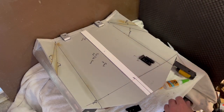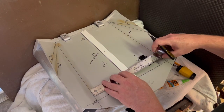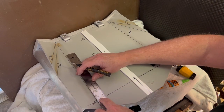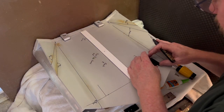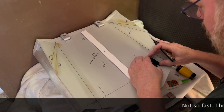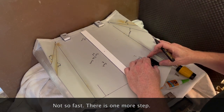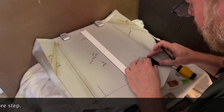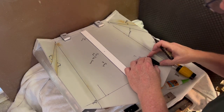Gonna draw a line there. Do the same here. And now I can mark this. I'm just gonna line that up. It's really not that precise if you want to line it up with just the bottom of that line, which I think I'm gonna do just to be safe and consistent.